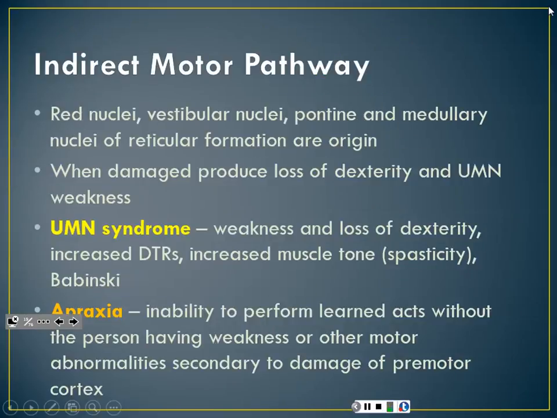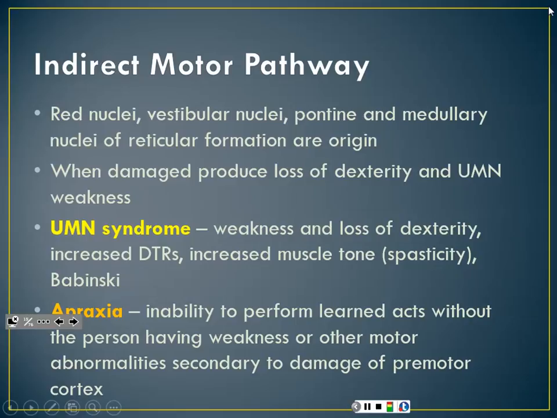Now, the other thing is some other terms. When you have some indirect pathways because of all those vestibular nuclei, I'll be honest, I don't want you to learn this in detail, because it really doesn't matter. I just want you to understand the concept that this is why some people with upper motor neuron lesions have trouble with coordination a little bit. These pathways are affected, so their dexterity is affected. You've seen spastic people walk, and they're wanting to fall. They're not ataxic; it's not cerebellar disease. They get that because of this indirect pathway being affected. But upper motor neuron is just what we talked about: increased DTRs, increased tone.